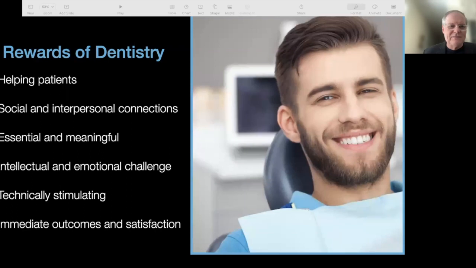Now, as far as mental health goes, I don't have to tell those of you in the room who are in practice about the pleasure and the joy you have treating patients. Hopefully, you're at that stage in your life where things are flowing and you're really reaping the benefits of dentistry. I'm not talking about money. I'm talking about the whole environment of your connection with people, how you save people's smiles and make people more self-confident. Those are the rewards we deal with, and that's rewarding. But sometimes these can get a little bit out of kilter. So we're going to look at the dentist and see what draws people to dentistry.